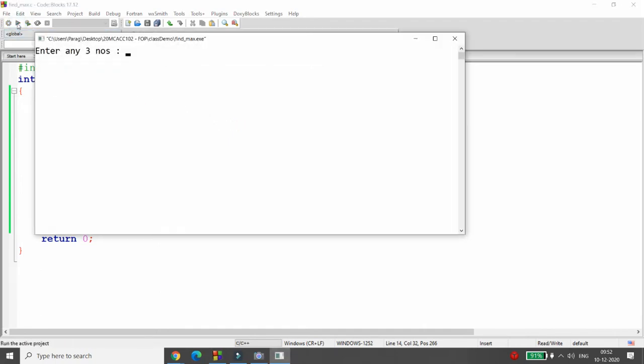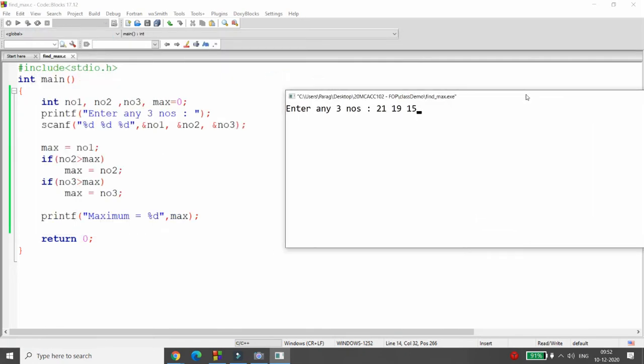Now I want to pass the first number as maximum, that is 21, 19 and for example 15. Then you will be able to check which number is maximum. 21 is maximum. So I wrote the same program very easily to find which number is maximum from three numbers. I just assigned the first number as the maximum number, and then based on this you can check if another number is greater than the maximum, then that particular number is maximum. If that particular number is not, then you can simply write this.